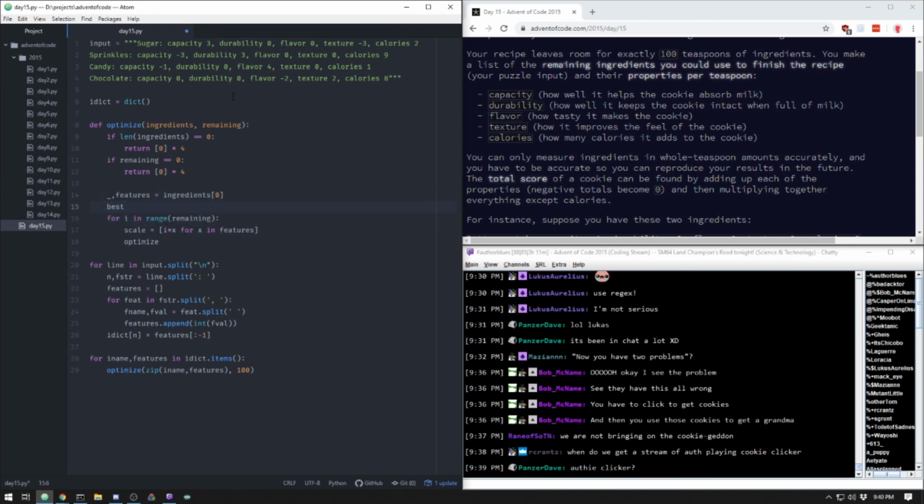Best. Oh no, I didn't think this one through. This actually doesn't work currently, I don't think. I think I need to pass it to the bottom, not to the top. Shoot. I'm still brute forcing it because actually I don't think brute force is a problem here. I think you can still prove that it runs, well no, it's still going to be exponential in terms of the number of ingredients you have.